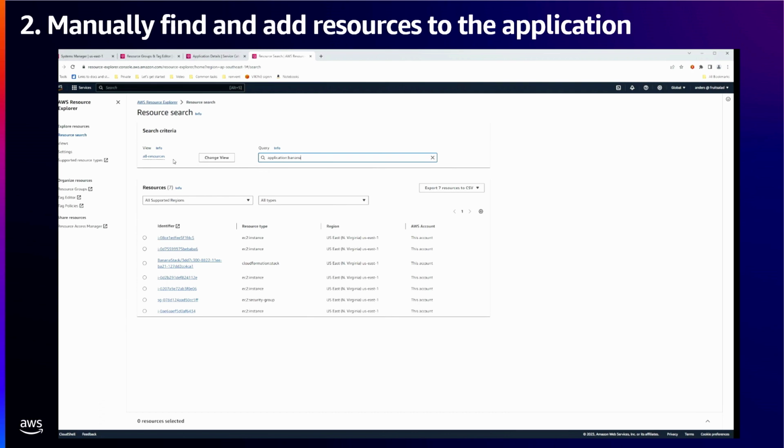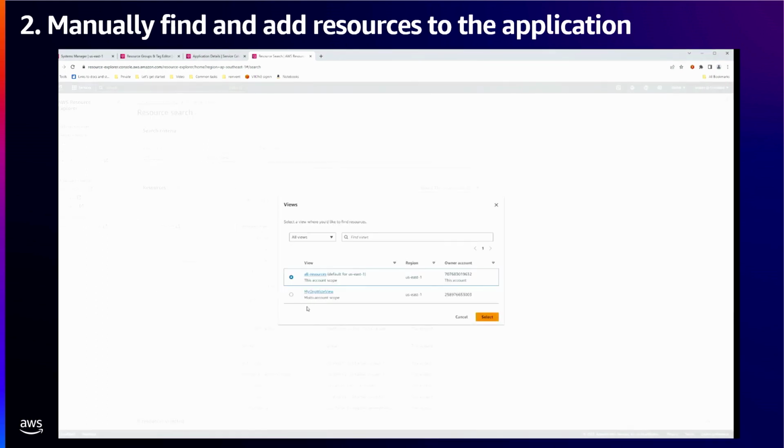Well, how can I tell what applications exist? I have many accounts in my organization all over the place. So the thing you can do now is take advantage of the multi-account search capabilities that Resource Explorer launched a couple of weeks ago. And I'm going to go in and select the view that I created, a multi-account view. That's going to allow me to go in and create basically view and see applications across my accounts in my organization.